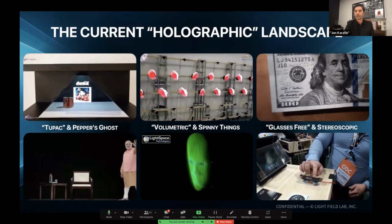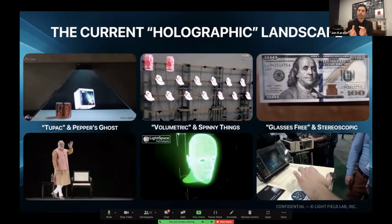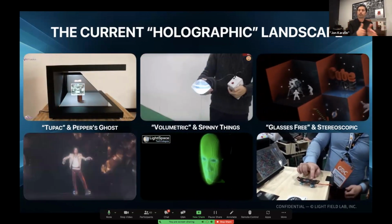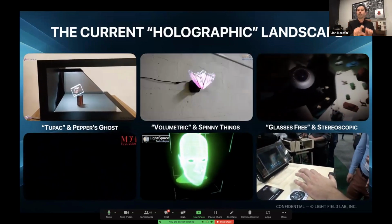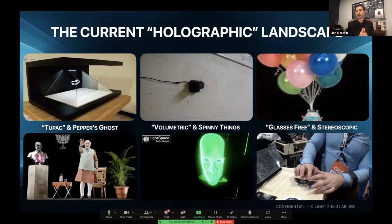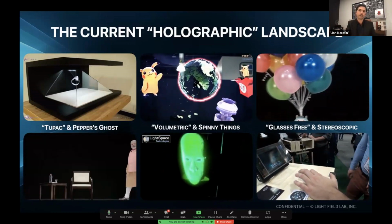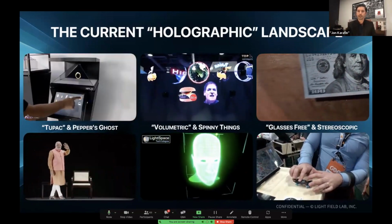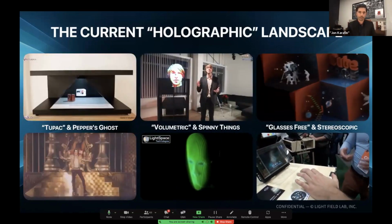On the top, you're seeing a lenticular display moving a camera back and forth. So you actually see how the lenticular is taking images and spreading them out along a horizontal axis. You get some motion parallax because you can move and see the 1D images, but you're not getting all of the things that would allow you to focus on a true object. There's another example on the bottom right that you'll see as well. And you can kind of see there that you get more of a 2D view more so than a physical object. And that's just by the very nature of re-photographing it with a 2D camera.